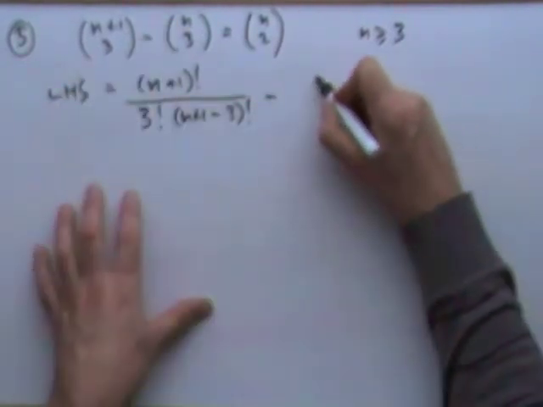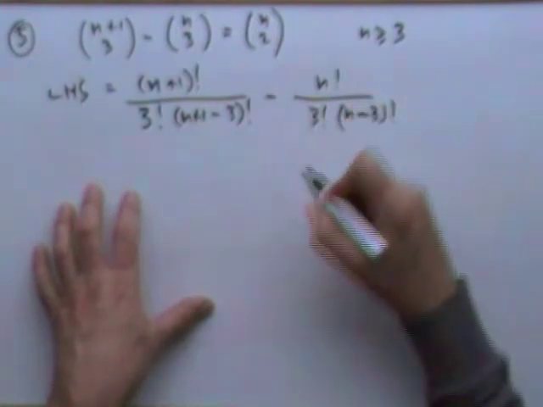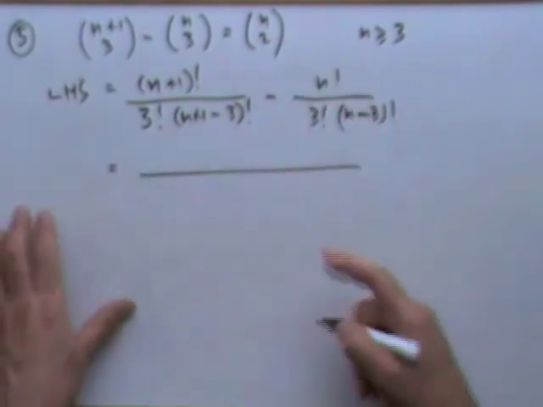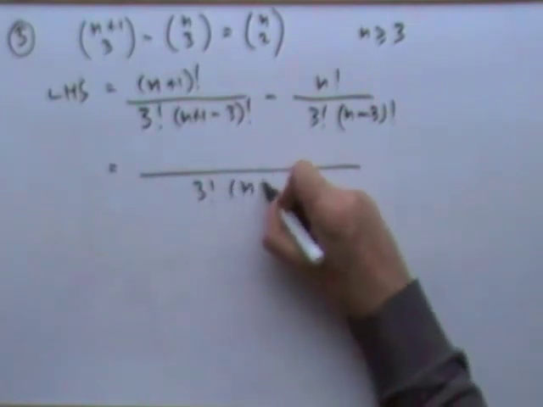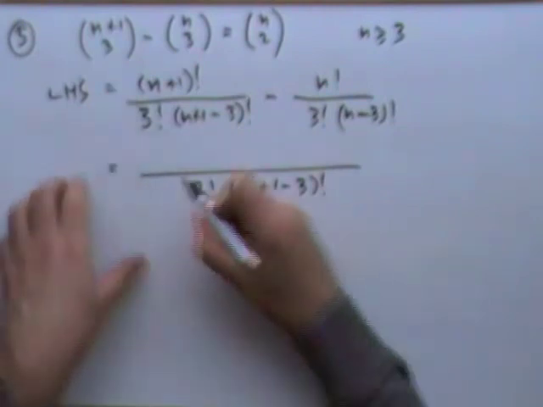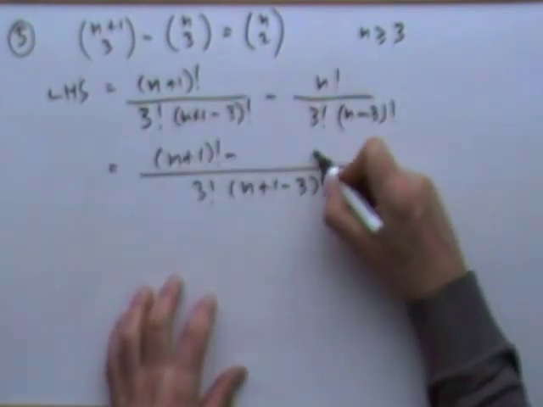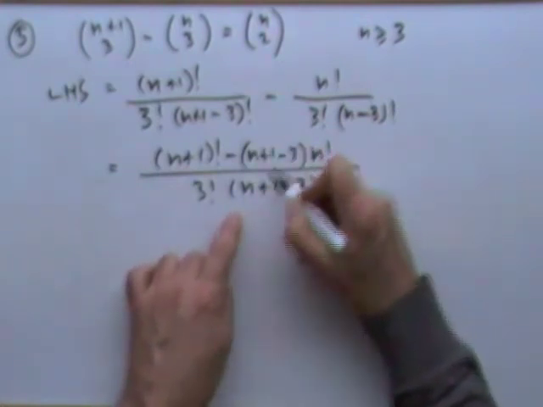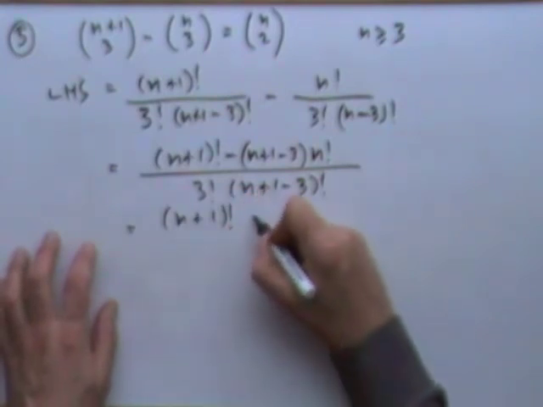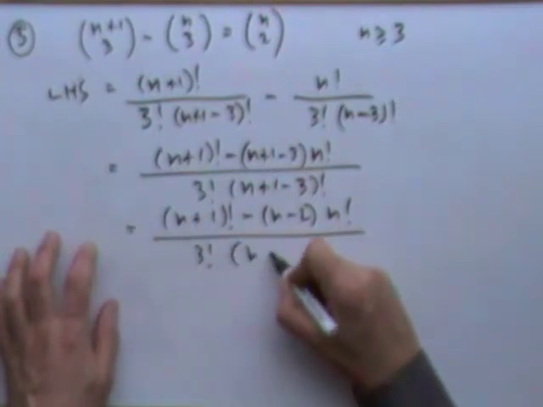So I've got that, take away, same for this. n factorial over n minus 3 factorial, 3 factorial. Single fraction. What have they got? I need the greatest common denominator. They've both got 3 factorial. That one's higher. So I'm going to put in n plus 1 minus 3 factorial. So the top can stay in this one because I didn't change its denominator. But this one, this n factorial, it's got the 3 factorial, it's got n minus 3, it needs one more, it needs this extra term. n plus 1 minus 3, which is n minus 2 times n factorial over 3 factorial times n minus 2 factorial.